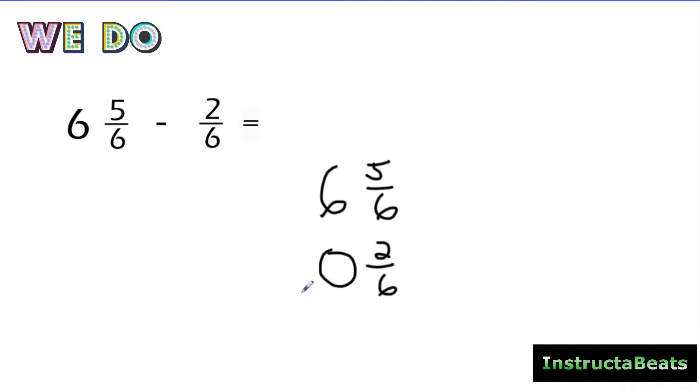Except if you don't have a whole number right here, that's fine. You can just put a zero, because if you don't have anything, you represent that with a zero. And I'm going to just subtract them, which means I need to circle my numerators. More on the top, no need to stop. So 5 minus 2 is 3. My denominator stays the same. And then 6 minus 0 would just be 6.